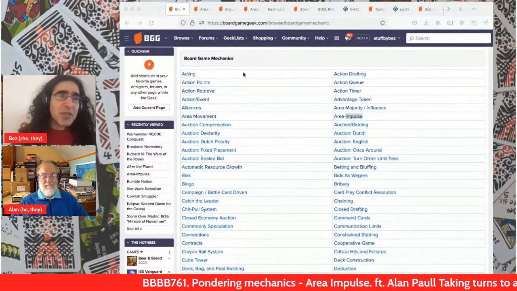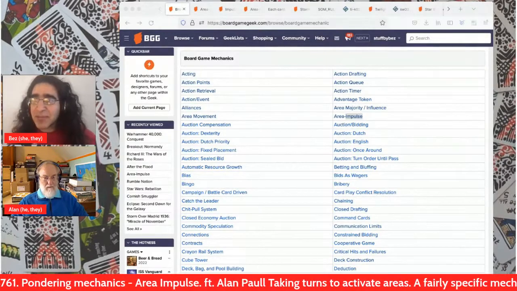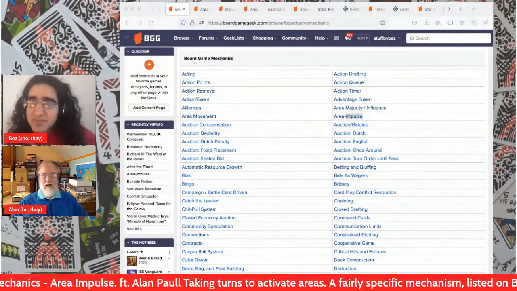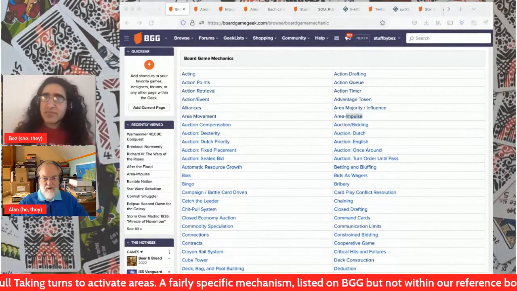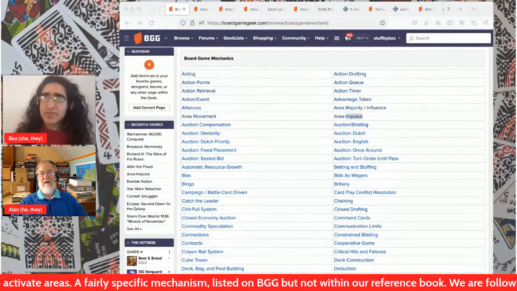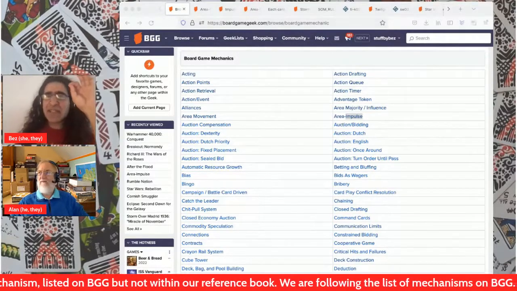So where were we? How should we carry on? Should we crack on as usual with some examples? I think that's a good idea. I don't know very many examples, unfortunately. The one I'm most familiar with is probably Star Wars Rebellion, though I've only played it twice.